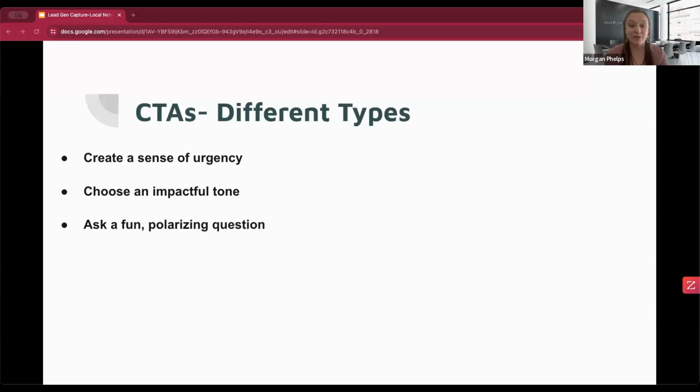Ask fun, polarizing questions. You can utilize this technique to spark an opinionated conversation thread for more interaction, which is going to help you increase engagement. Algorithms love engagement. Engagements are not equally weighted, in my opinion, either. So a like is not the same as a share or a comment. The algorithm is going to throw your content out more if you have lots of likes, shares, comments, and saves. Less so if you have likes, reactions, stuff like that, because the algorithm wants to know that it's more than just a click of a button.